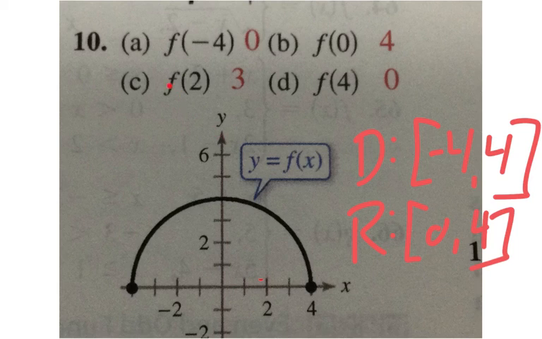You follow? Now function evaluated at 2. So I go to where x is 2, what's my y value? They went with 3. It's close enough. Right? I don't know if that's exact. We're not looking for exactness. And then right here, the function evaluated at 4. So when I go to 4, the y value is 0.